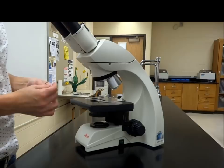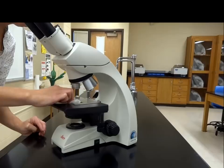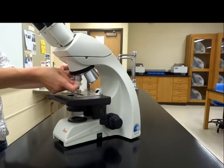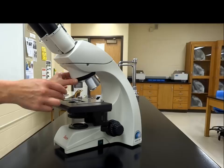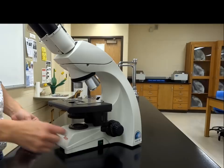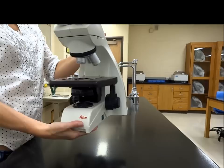Clean the condenser lens and then the objective lenses. The 4x is really hard to get, but the 10x and 40x stick out so you should wipe those down. If there are any other spills, especially if you had a wet mount, clean those up as well, since everyone will be using these scopes for the whole semester. Then carry the microscope nicely back to its numbered shelf — points will be deducted if you don't carry it properly — so we can take care of them all semester.